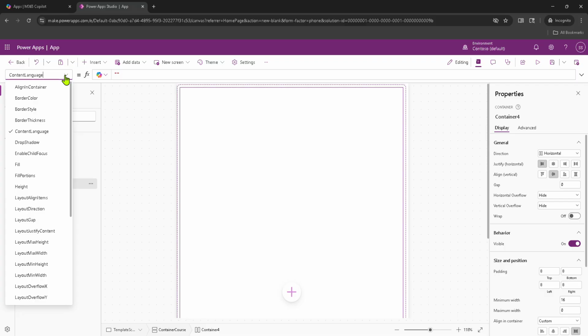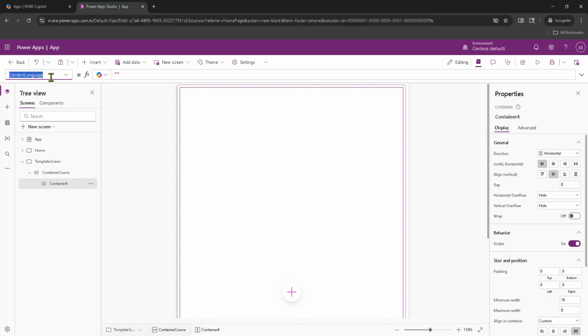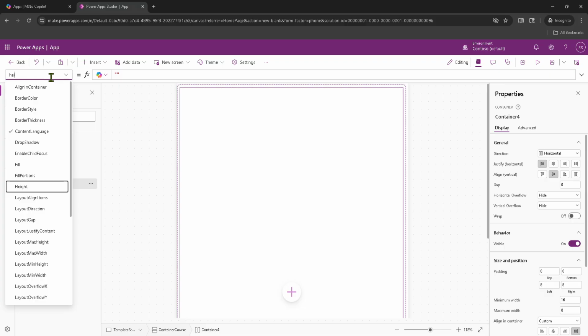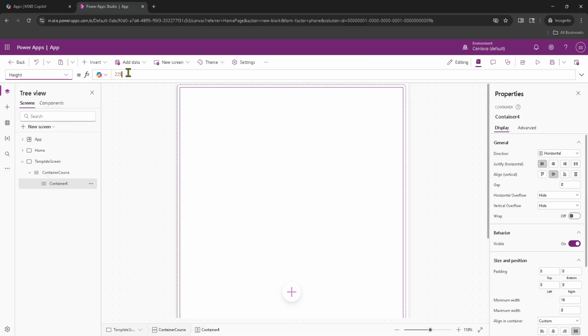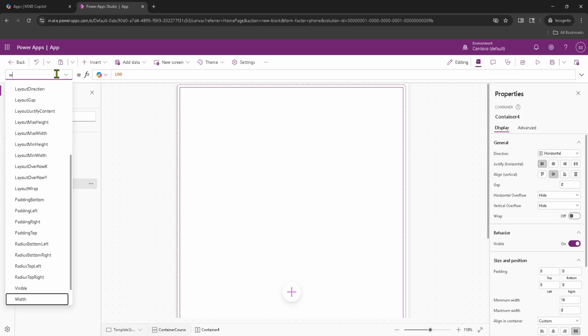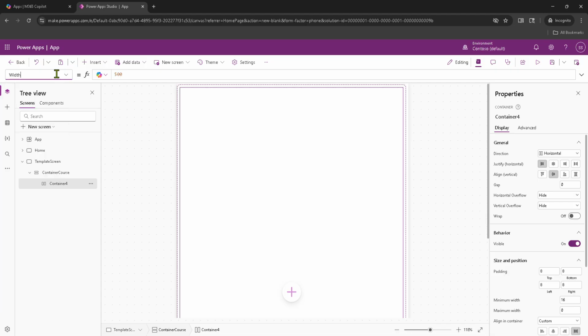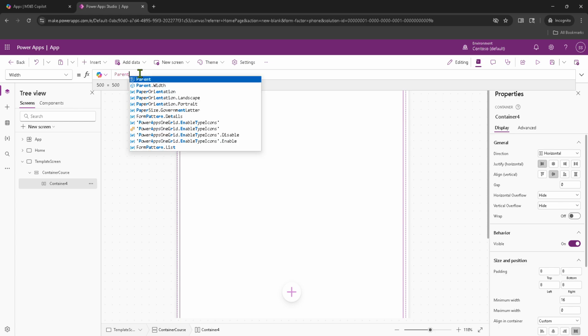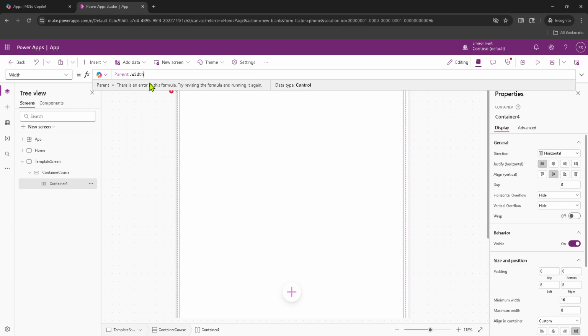Let's make it height, make the height 100, okay, and width to parent width.